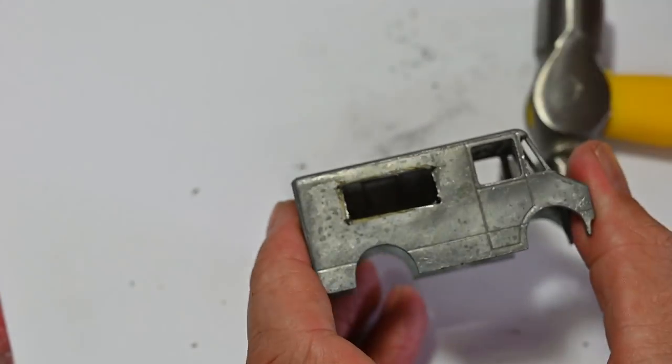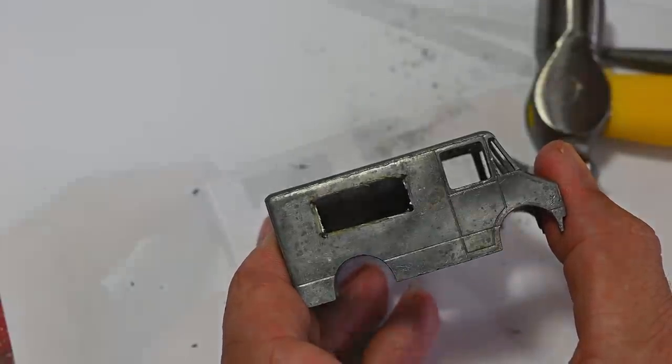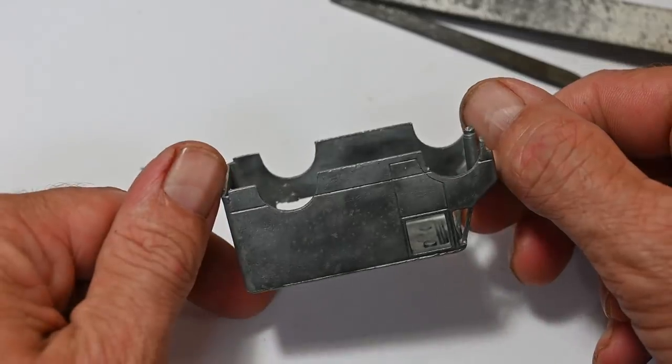Okay, there we go. There's the rough hole cut out. I used some files to tidy that up. Right, there we go. I can hand out a few burgers through that.